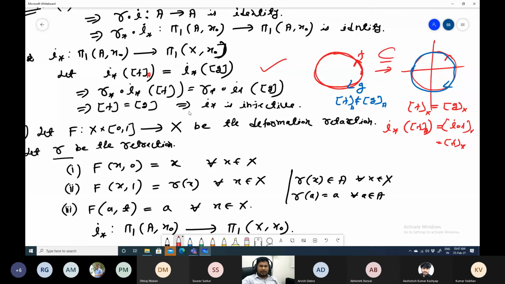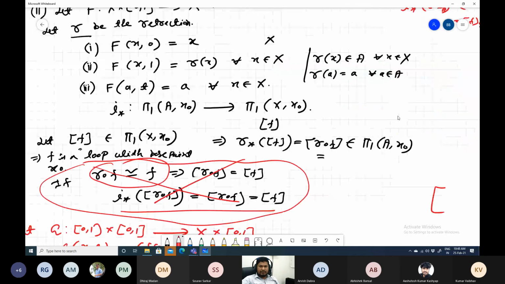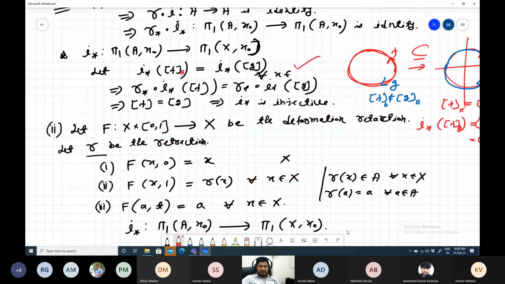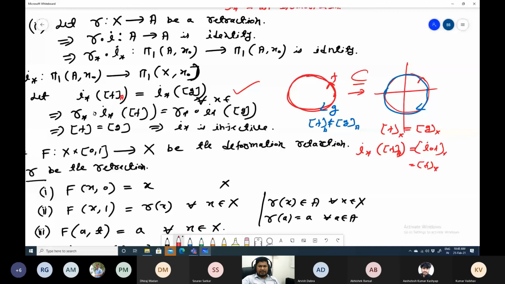Here we do not need that one, but here we need this. Otherwise we have a confusion, since we are proving that it is surjective. Okay, so I will change here and I will send you. Now is it clear why this is not equal, that is, why i star F is not F? Is this clear?